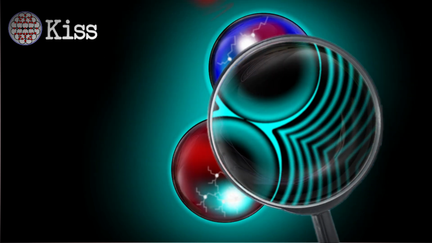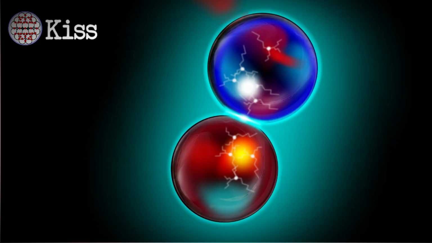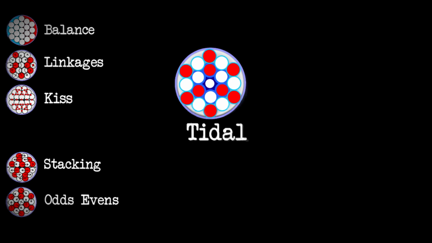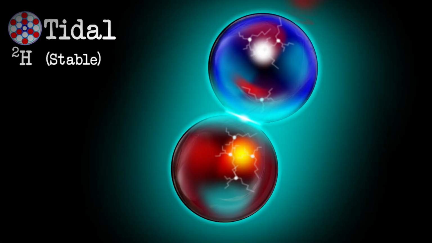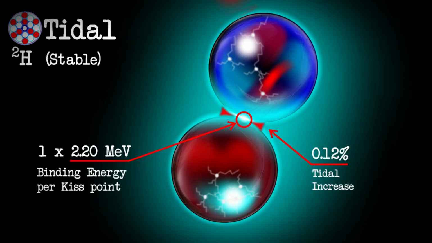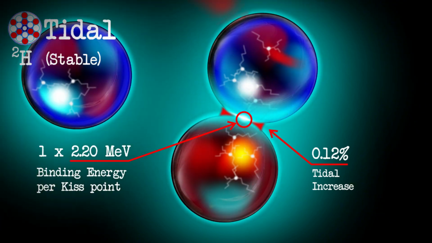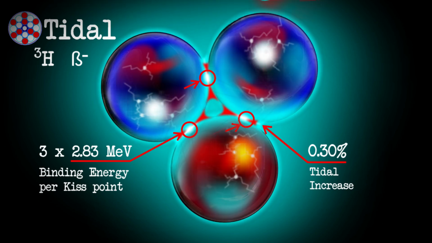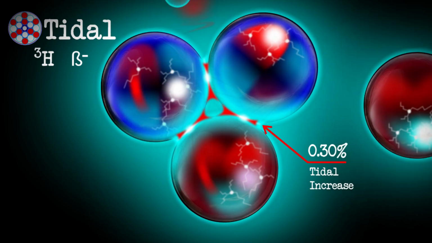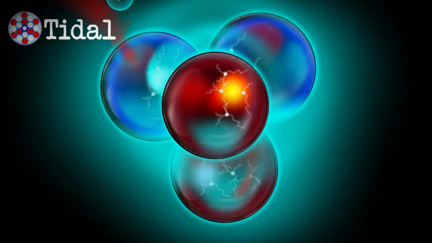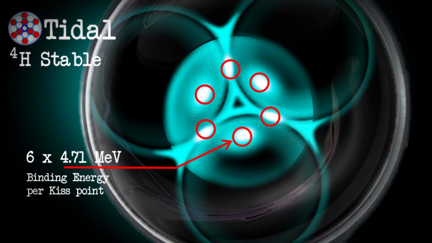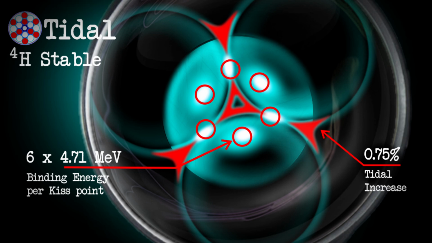Gravitational radiation forms a negative field around the atom that balances the positive fields. The tidal property acts directly on the liquid gravity condensate and has a large effect on binding energies. Each nucleon has strong gravitational condensate that attracts and binds the atom together. Gravity causes a tidal increase in condensate to accumulate at each kiss point. More nucleons increase the gravitational tide levels, which displaces more binding energy and reduces the radiation surface area.